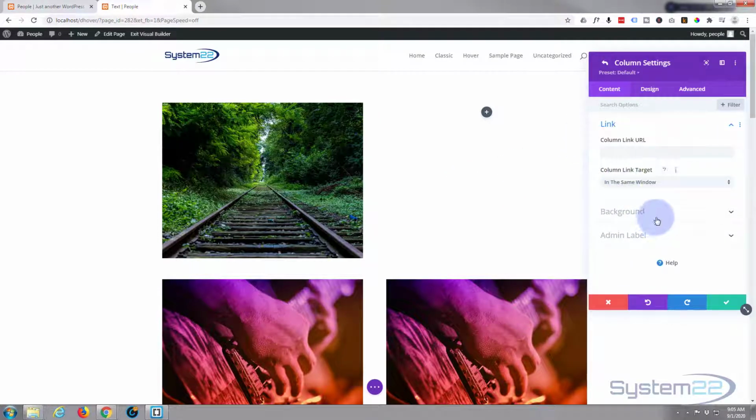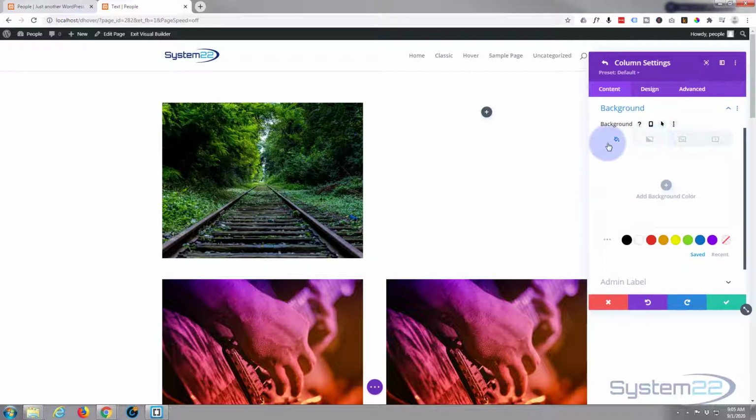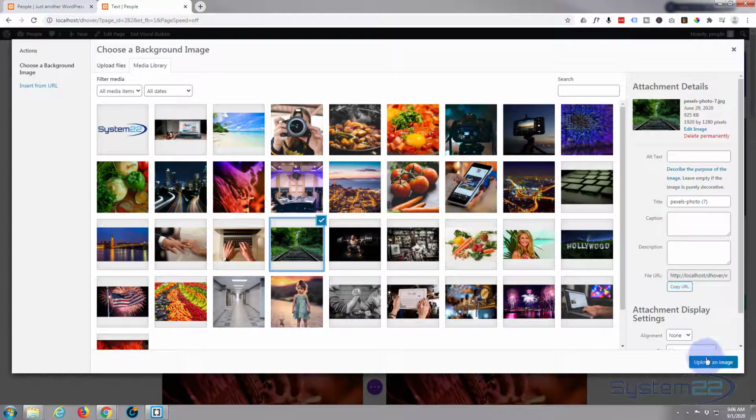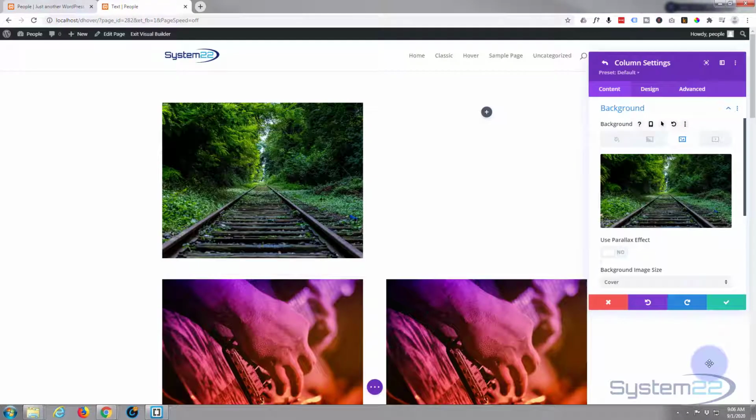The first thing I'm going to do is put our background image in there. You've got color, gradient, image, or video. I'm going to use an image, and I'll use the same one as I used before. The reason you can't see anything there is because our column actually has no height.